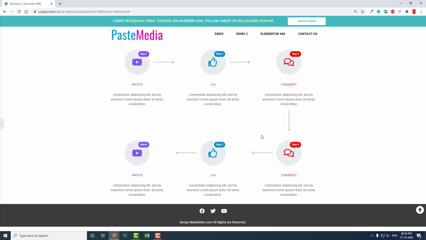But now we can see the steps: step 1, step 2, step 3, step 4, step 5, step 6. Like this, you can do it up to infinity, as long as you can. But I hope you reduce your process up to step 6. More than step 6 will look somewhat redundant.